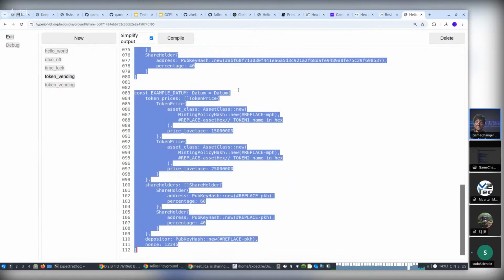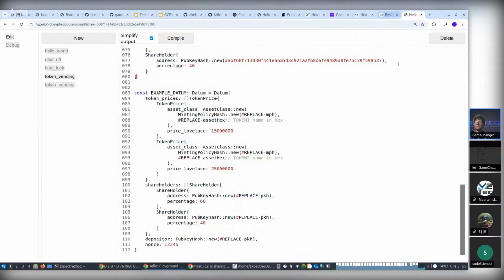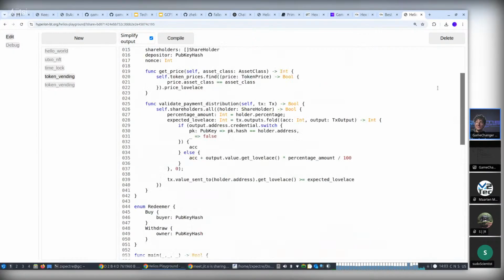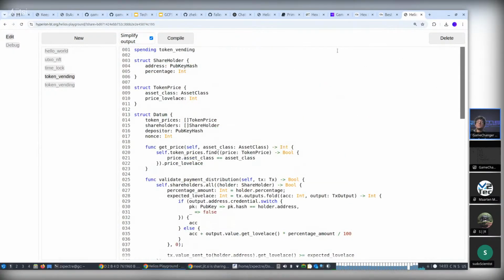But always for testing, the less the better. So if you are running things for the first time, especially where a lot of black boxes are going to take place, like you don't know what's going on with the node or stuff like that, the less the better, so you can have more control.